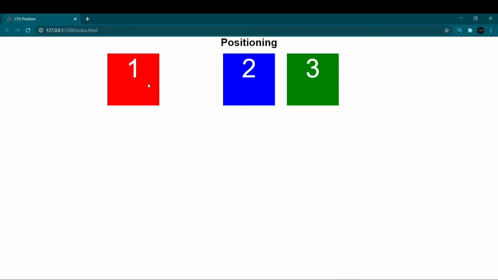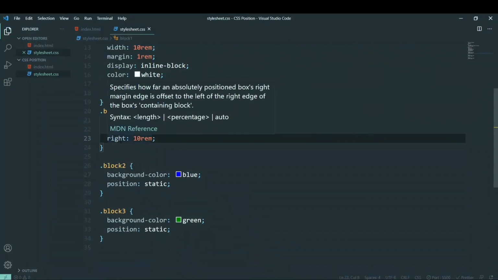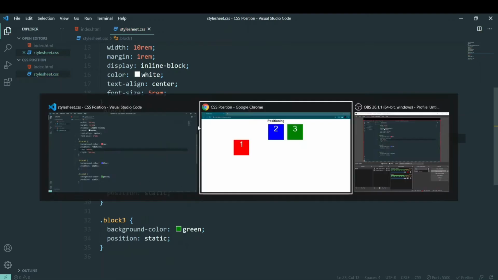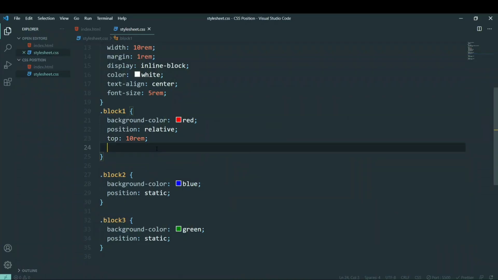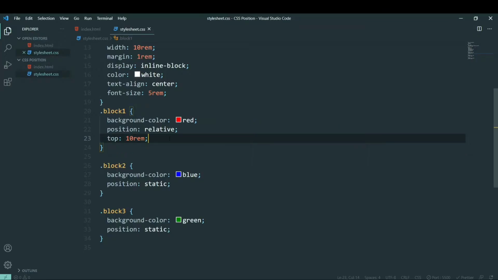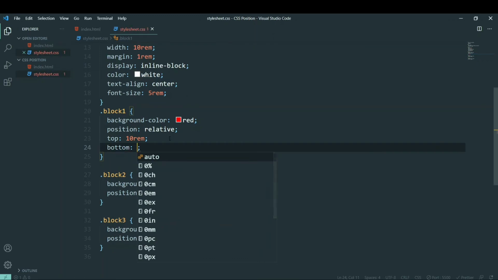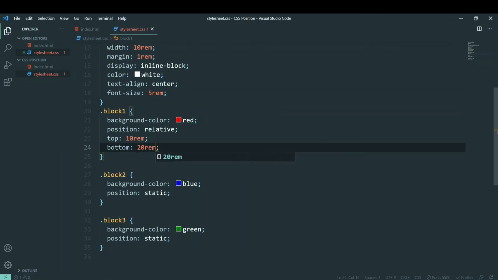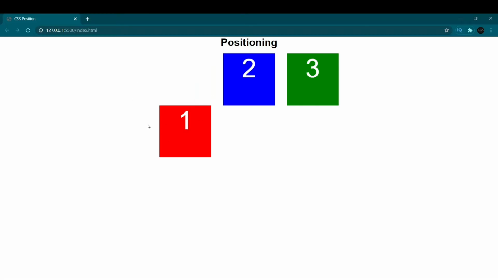Now one more interesting thing that many of the developers don't say, but is you cannot use top and bottom, and left and right, together. Now let me tell you what I'm going to say with this. So I'm using top 10 rem, and let's remove this right one. So it's moved to the bottom from the top, right? Now what if I want to move it a more distance? I have kept this top here, but I want it to move 20 rem. Okay, you see that bottom property will not take effect. It will not come into effect because we already have top property given to it.